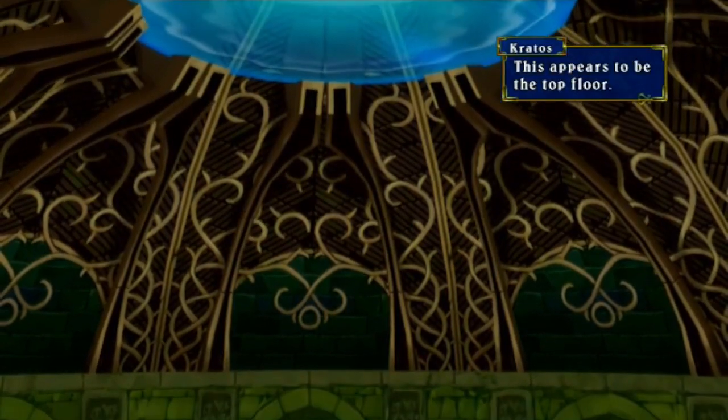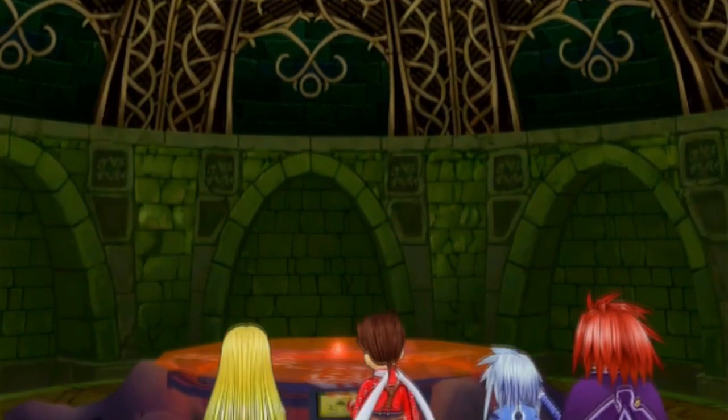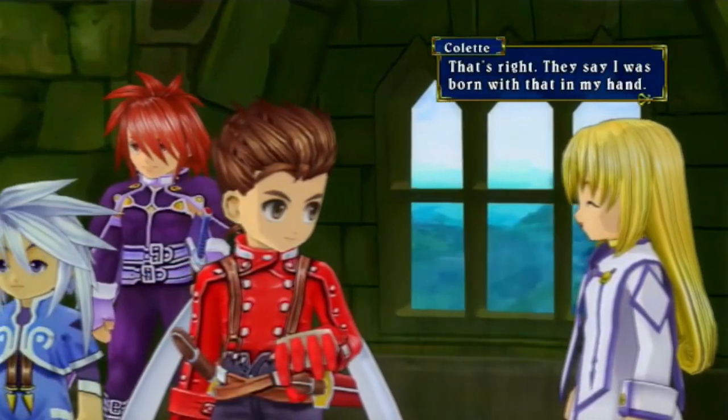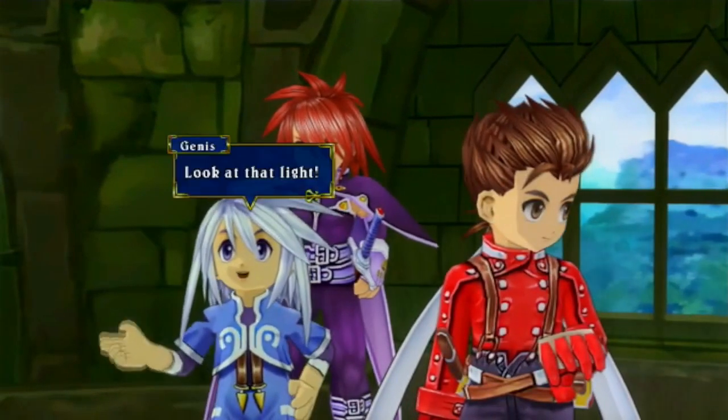This appears to be the top floor. Yes, that's the altar. Then that shining thing there must be the Crucius Crystal. That's right. They say I was born with that in my hand. Look at that light!